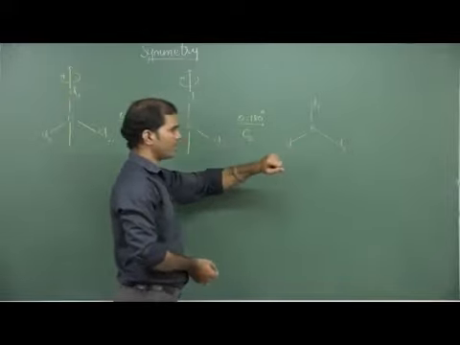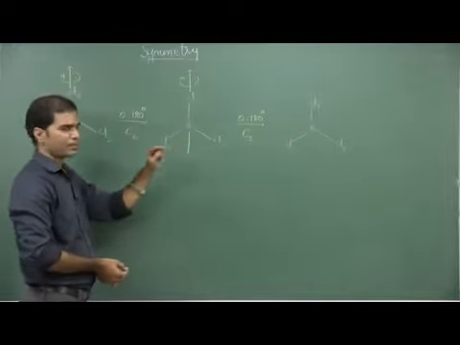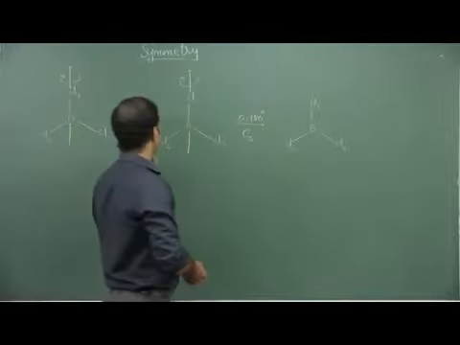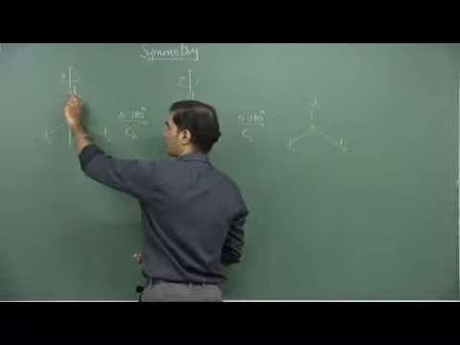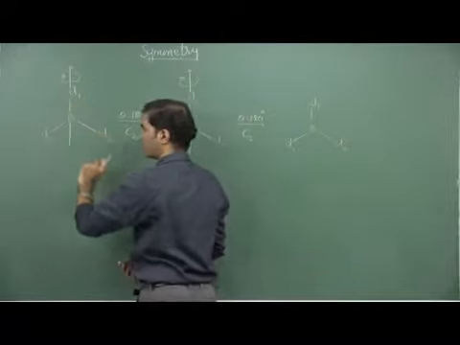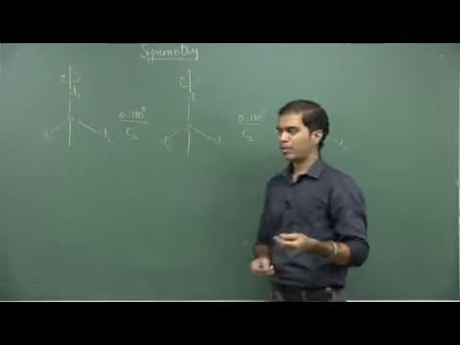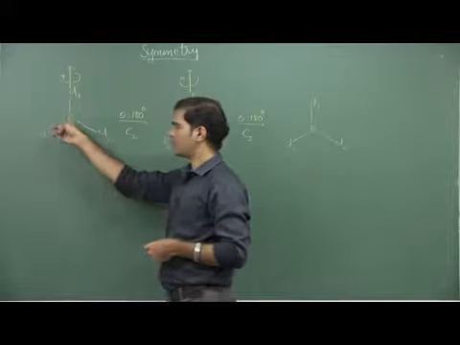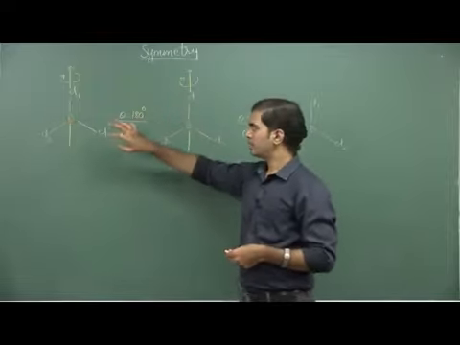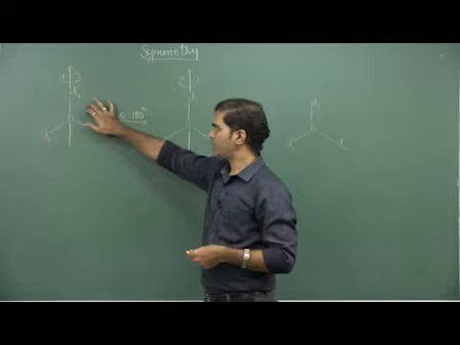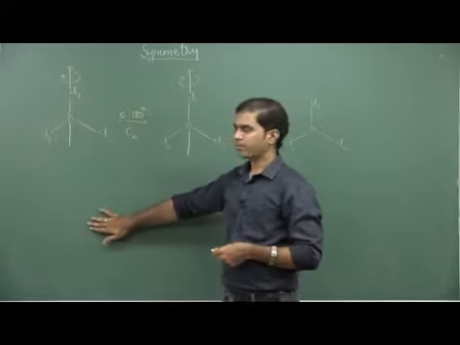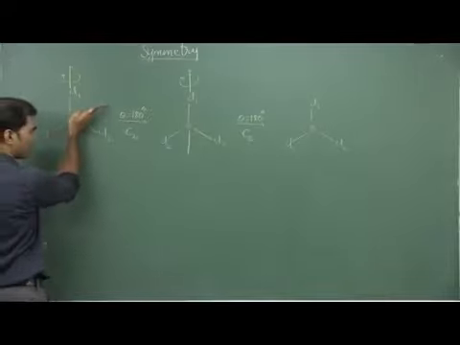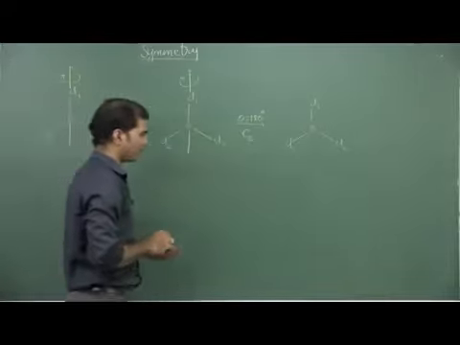So our conclusion is, along with C3 we also have a C2, and that C2 is passing through one of the chlorines. Since all three chlorines are identical, if a C2 is possible through one of the chlorines, the other two chlorines along with boron should also have C2s. So based on that, we altogether have 1, 2 and 3 C2s along with a C3. I am trying to represent all the 3 C2s in one structure. This is one, the other two will be from here and from here. So this is the overall structure I am representing.